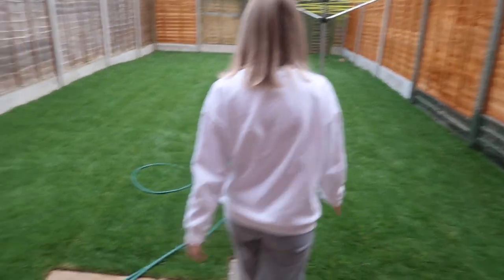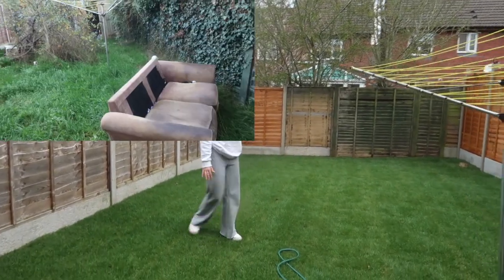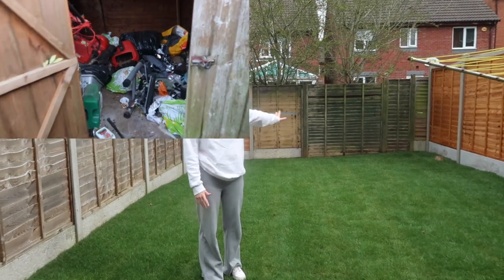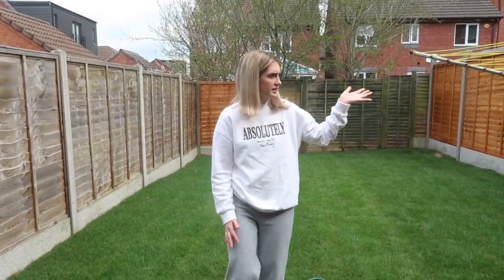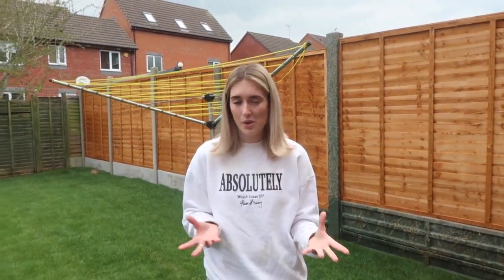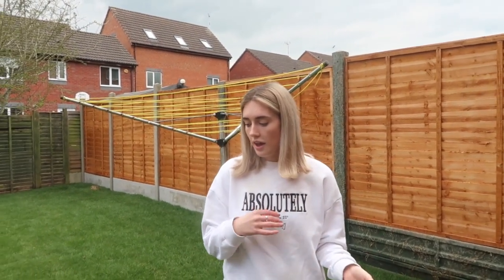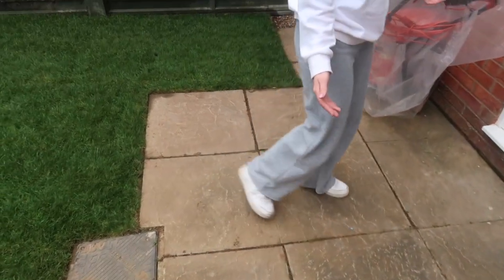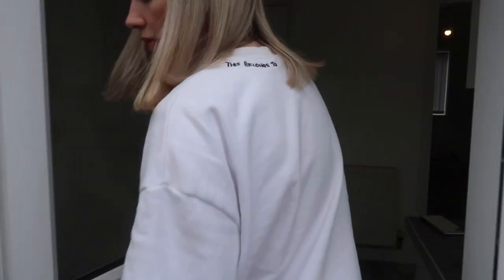Now on to Jordan's favorite part - the garden! If you guys can remember how bad it was before: there was a massive overgrown tree right in the middle, a shed at the back full of crap, and the grass was all matted so you couldn't even mow it. Now all of that has gone and there is fresh new turf looking absolutely lovely. The paving slabs have had a good scrub and came up really well, and there's a brand new lawn mower too.